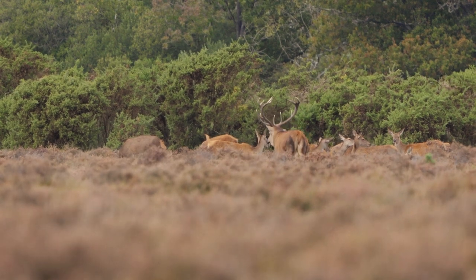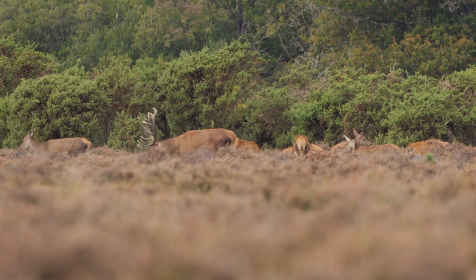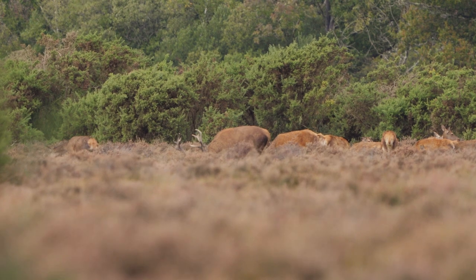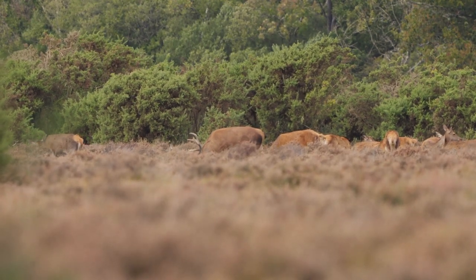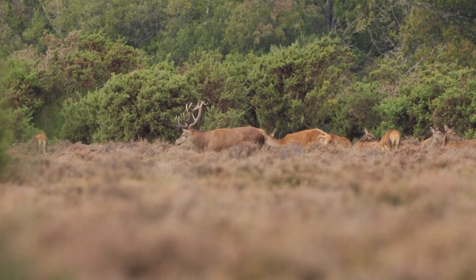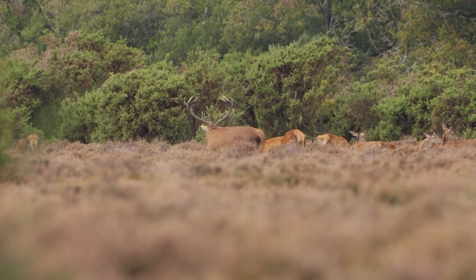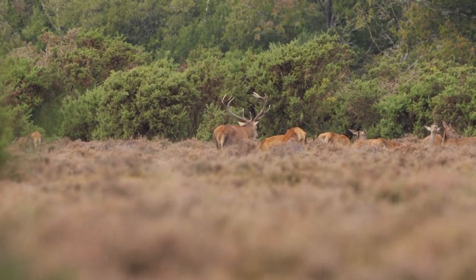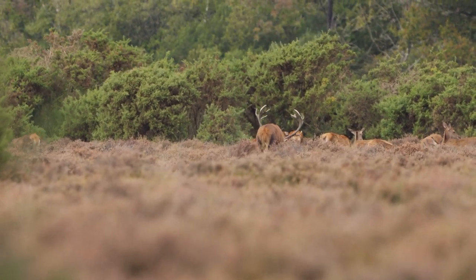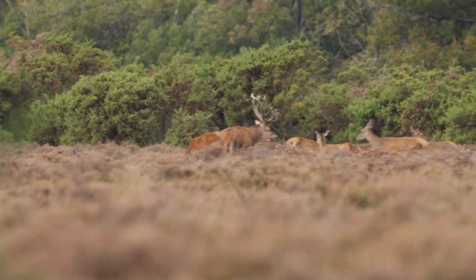So just as we were coming around the edge of the heath, noticed the other large dominant stag, or the main dominant stag, with his hinds right in the middle of the heath. And I'm a bit reticent to walk across the centre of the heath. I don't mind filming from the edge, from the tree line, but he was just too far into the middle. So yeah, I decided to pass. I filmed him a couple of weeks ago, got some good footage, so that was fine for me. And Denise was with me. She didn't want to disturb them. So we've put a few of Denise's images here right at the end of the video.